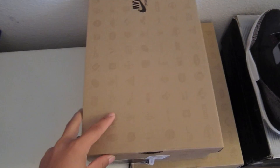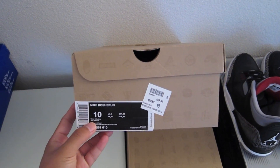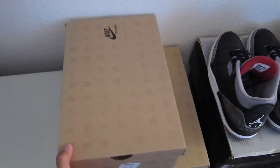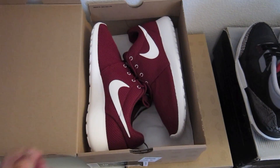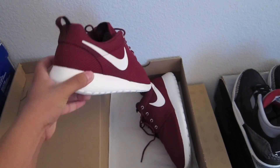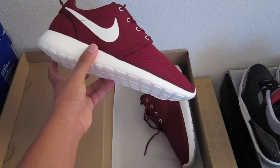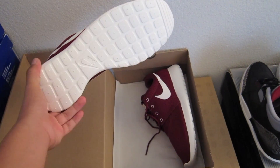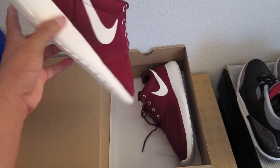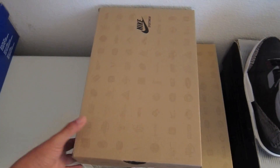Let's start off with the shoes. First pickup was the Nike Roshe Run - these are the maroon colorway. I got these from Vinnie, really nice shoe. I really like that maroon, burgundy, kind of red. I got these dead stock for retail, so I paid like 70 dollars. Thank you Vinnie for looking out on those because they've been sold out around here for a while.